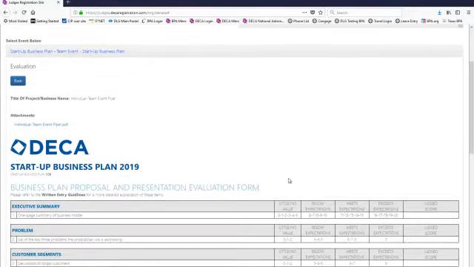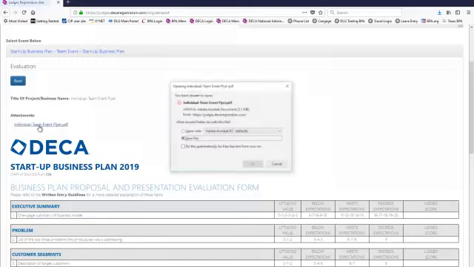This is where you will actually see the name of the attachment as well. We've advised them to have the attachment match the name of the title or project business name right here. So hopefully these two match for you. If they don't, it's okay. Just go ahead and click on the attachment and you can save it to your computer. All of them should be downloaded as a PDF file. So hopefully you can just open it with Adobe.